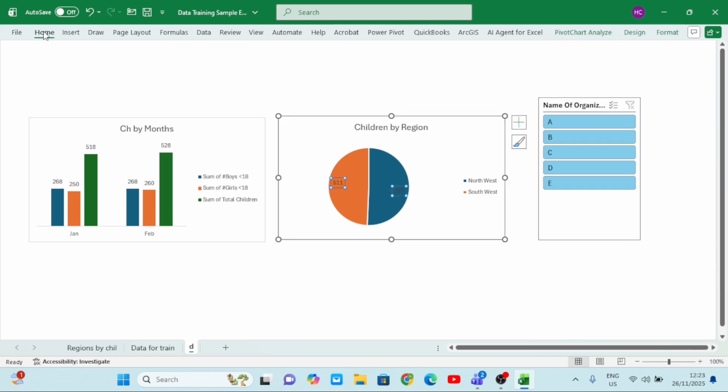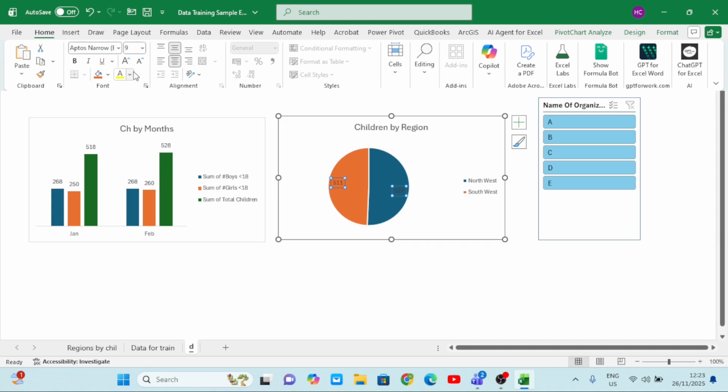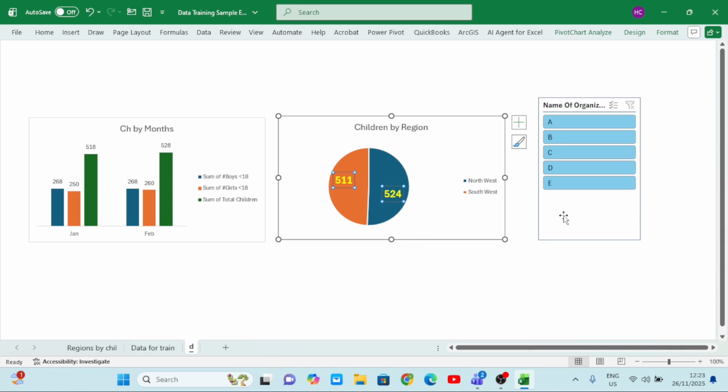Something has happened here. Let's fix this. Let's go back and change it to the yellow, because I want you to see what I'm doing, and I want to make this very big because there will be some changes happening now. If you ask me, Hillary, based on your dashboard, what is happening in terms of organization A, in terms of regions and month, I'll just click organization A.